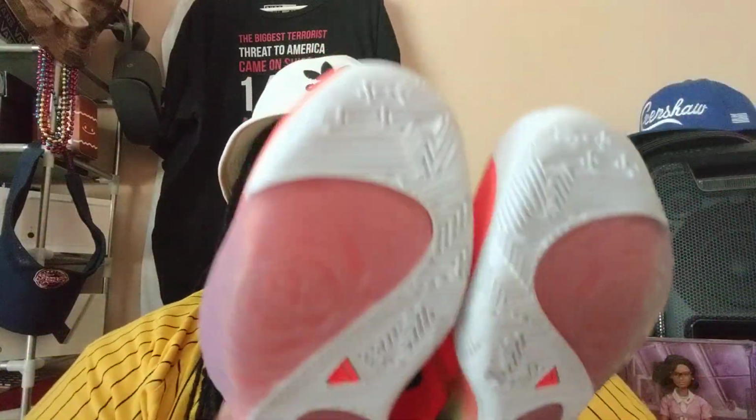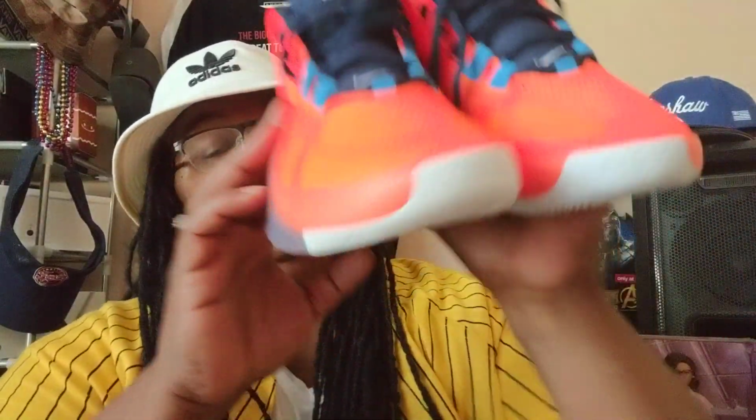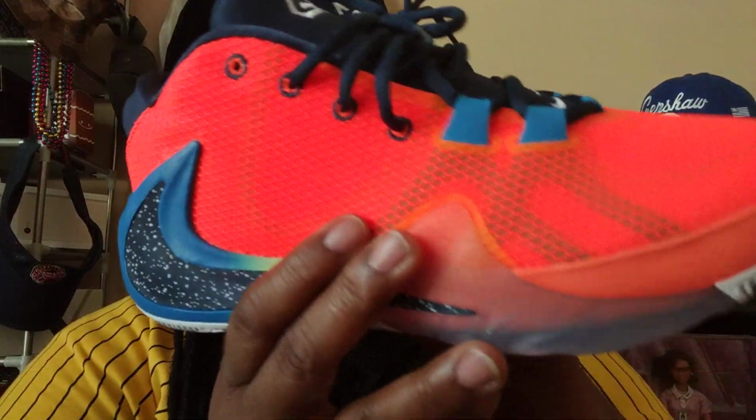One thing that I can say about this shoe, you put them on and, first of all, when you hold them in your hand, you could tell there's obvious lightness. They're light as heck. I don't know if these are the lightest shoes that I've ever put on, but they feel like it. I think a lot of players are asleep on the shoe, but if they try them, they might become their favorite shoe because of that reason. They're so light compared to, say, the shoes that we had back in the 80s and the 90s. They were just dense, heavy shoes. These are super light, less leg fatigue.